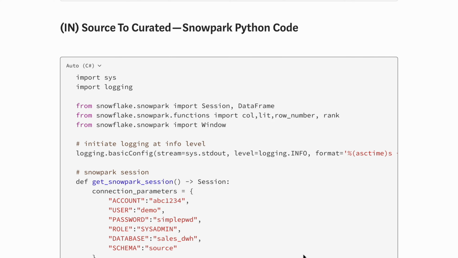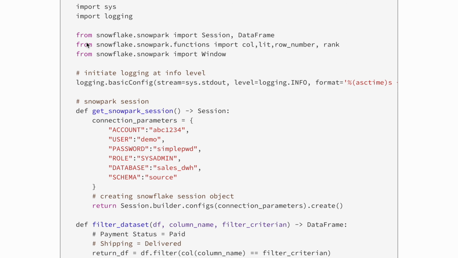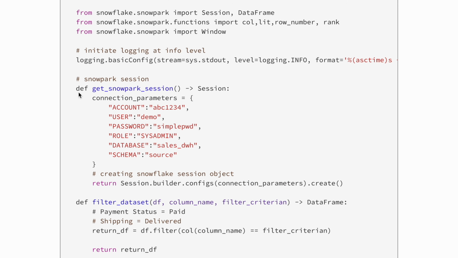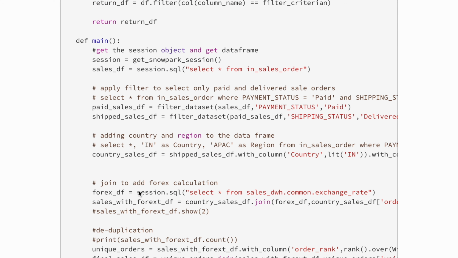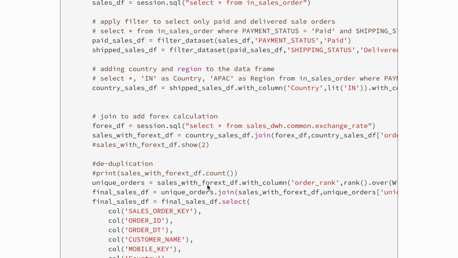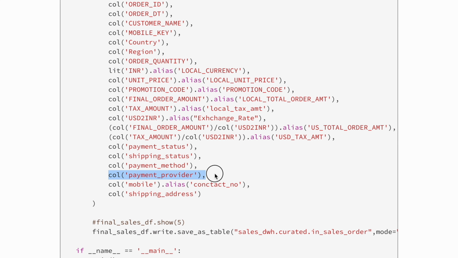Before I go to my VS Code, here is example code available on my blog page. I have written 3 different Python files where each of the data sources is being processed. When I say each data source, it is India, US and France. This particular Python file again establishes a connection, applies some filter, and in the main program we are performing some join operations to bring a proper naming convention and finally saving the data. Okay, let me jump to my VS Code.